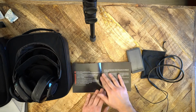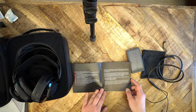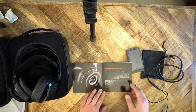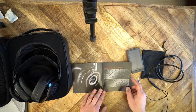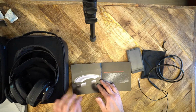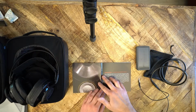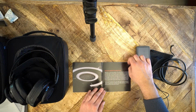I don't like this cable. I don't like it because you can see that it's all janked up. In other words, it's loopy. It's going to take time for this cable to straighten up. And I don't really like that. I wish that they had made this cable covered with some sort of other material so that it wasn't going to turn out like this. I know I'm going to have to spend a long time keeping it straight and working with it and untangling it for it to eventually become straight. Maybe it's 150 hours, who knows? Maybe once the current is going through these cables, they'll straighten itself out.